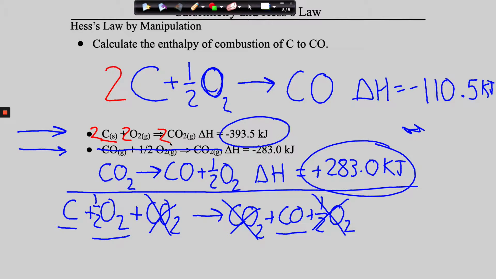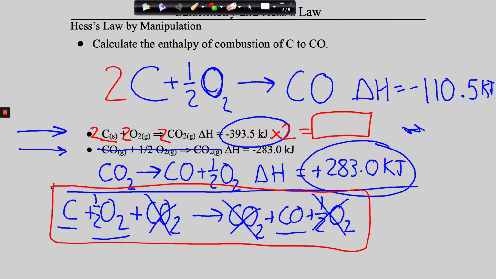What work do you need to show? The work that you need to show is the manipulation. If your manipulation involves multiplication, you need to put the new subscripts in front, and then show times 2 equals, and then whatever that value is. Then, once you've got the equations flipped and multiplied to the point where they will add up, you need to verify that adding the reactions does in fact result in the overall reaction.